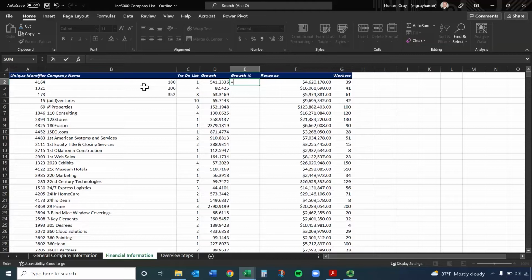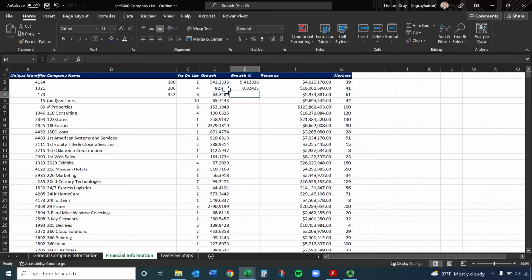Most of the things I've learned in Excel, I've done something very tedious, and I was like, there's got to be a faster way to do this. There has to be, right? There's no way I would have to do this in that long of a way. And there is, like most of the time there is. So for us, I'm just going to click on this and then that number divided by 100, and I'll hit enter. And then you're thinking, well, I'm still going to have to do that 5,000 times. And even if you did that, that would be an improvement because you don't have to type it manually and then make a human error, right?